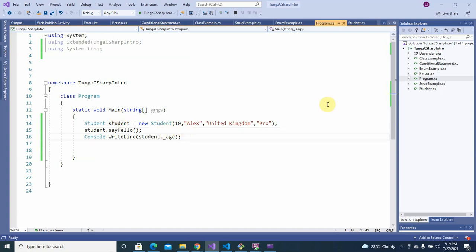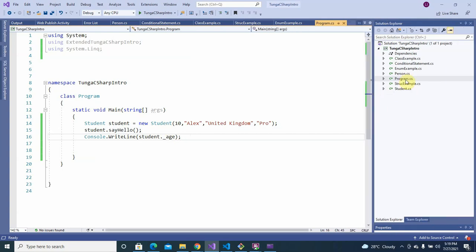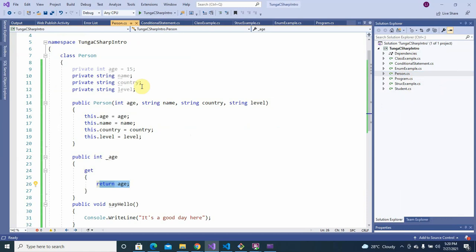Now, another thing you may want to do is, if you don't want a class, for whatever reason, to be derived, and you don't want to declare it as a struct, you want to declare it as a class but you don't want it derived, what you want to do is seal it up. You can seal a class. So in this person class, if I come here and create this one, I call it a sealed class. So you can see sealed here.